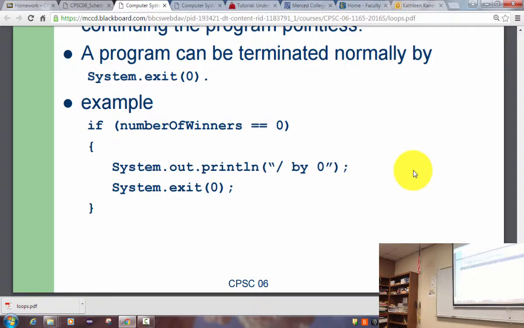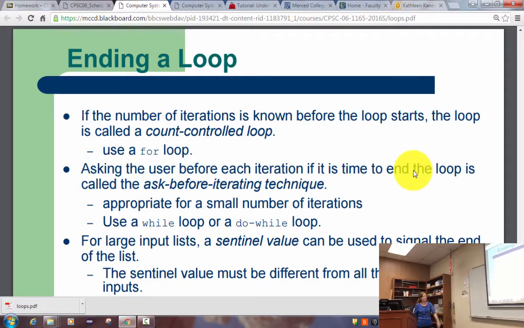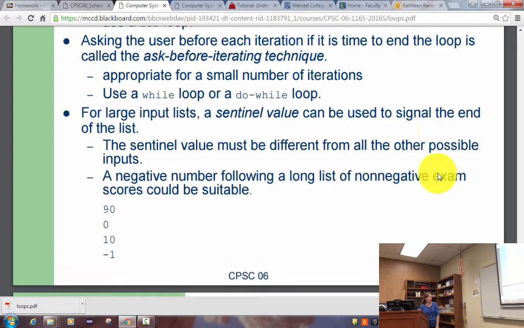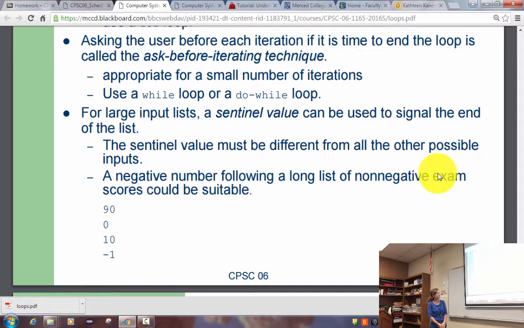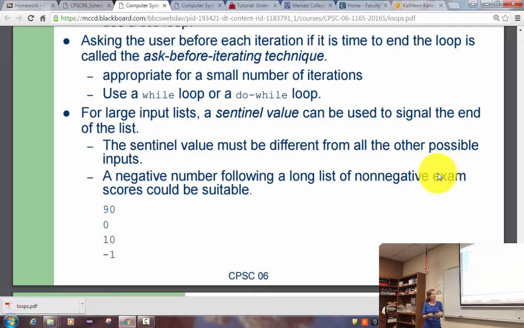We'll do a sentinel value one today. Down here at the bottom of this slide, it talks about a sentinel value. And actually your programming problem this week for the loops has you enter in values until you hit a sentinel value. It's like a value that you're looking for, and when you hit that value, you exit your loop. So you could say, enter a negative number, I'll stop my loop. Or enter the letter S, I'll stop my loop. Or type stop, and I will stop my loop. That's a sentinel value or a sentinel input.